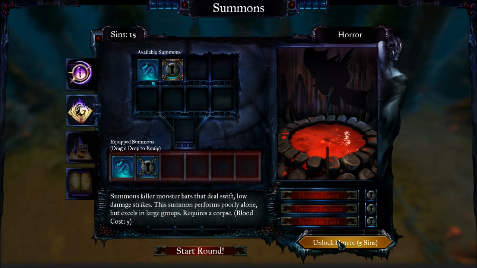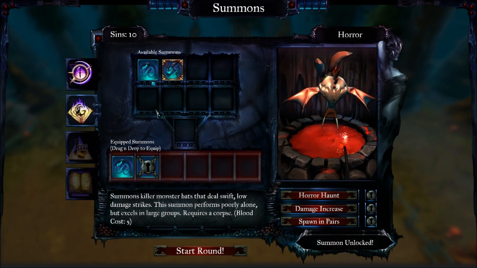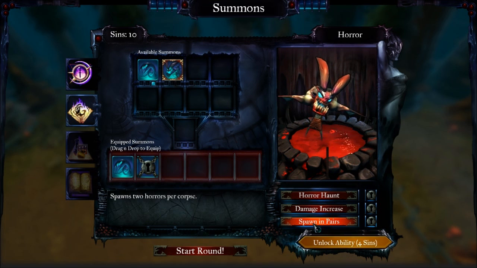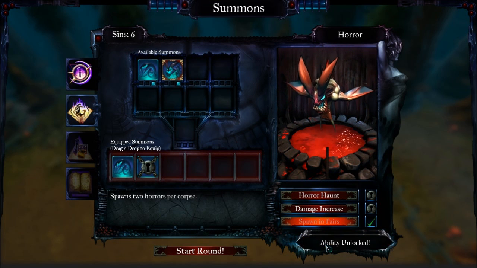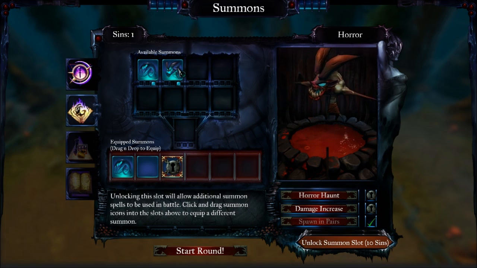This unit is kind of a swarming, zergling-like bat creature. He's not very good by himself, but if you make a bunch of them, they're really strong. Every time I upgrade something, it takes away from the sins you can see in the upper left-hand corner there. So I only have a limited amount. That forces me to choose what I want to do with those sins, how I want to spend them, and try and utilize them in the best way possible.